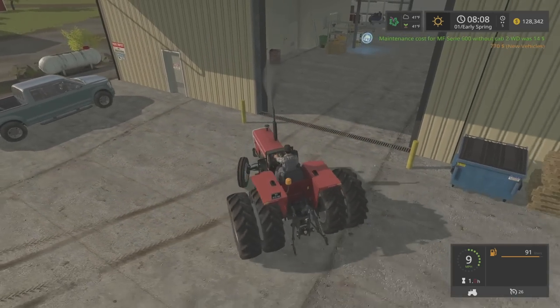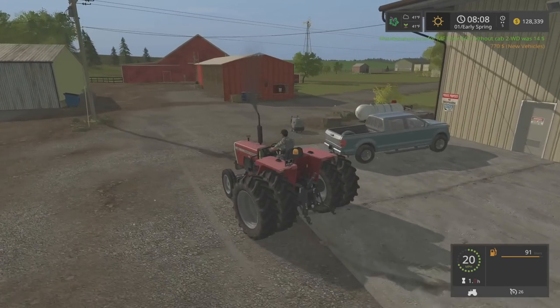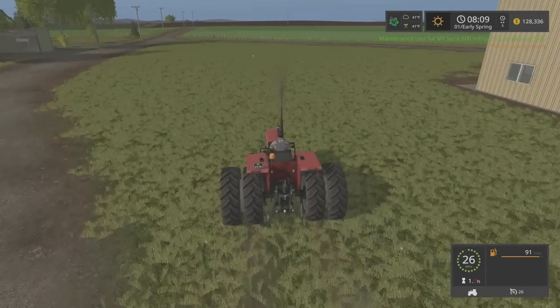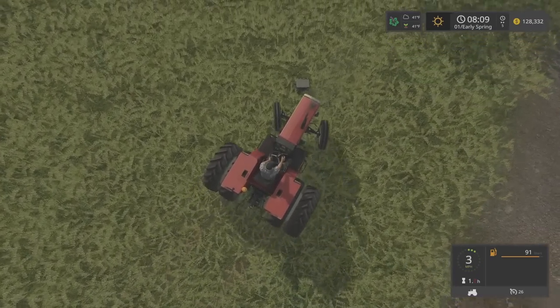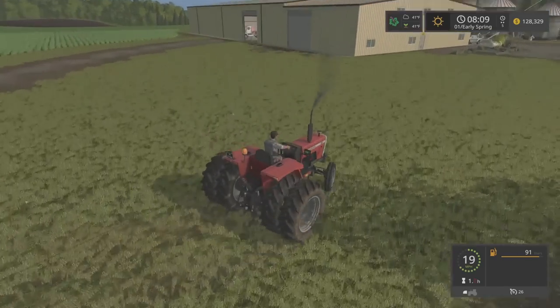Almost seems comical to have that big old thing on the back. We don't need it. Come on, it's kind of cool, right? Come on, guys. Support me. Give me some support. Got it. Got that front weight. Now where?